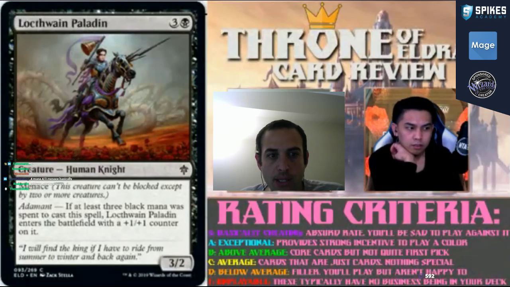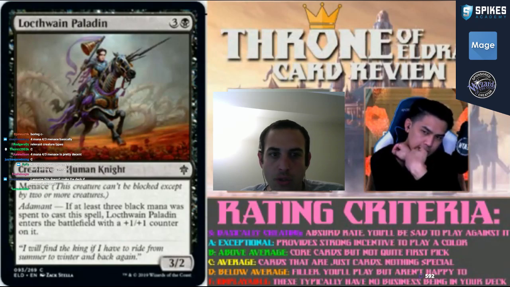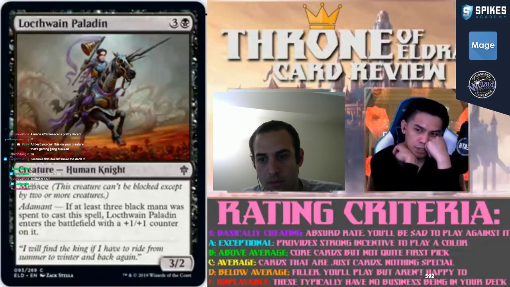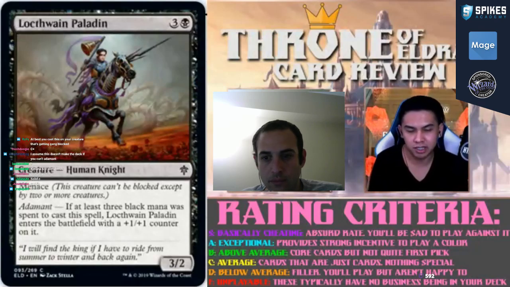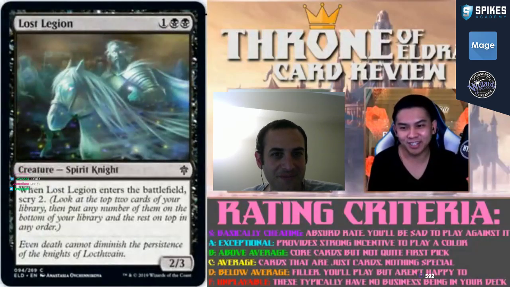Gonna be another C minus for me. A 4 mana 4/3 menace is a pretty good card. A 4 mana 3/2 menace is not a very good card. Just depends how much black mana you have, but I'll go C minus. Yeah, I think it'll be a C minus for me. And if you're mainly black, it's gonna go up in value. But nothing too exciting here. It's just a card. Just a card, aren't these cards all just cards? Don't matter. Yeah.